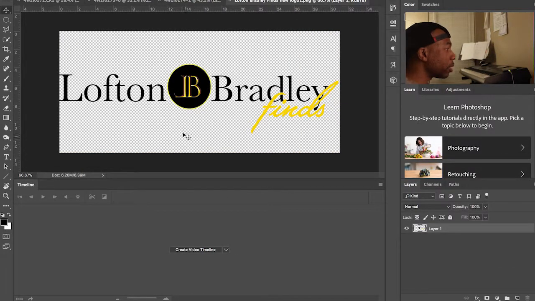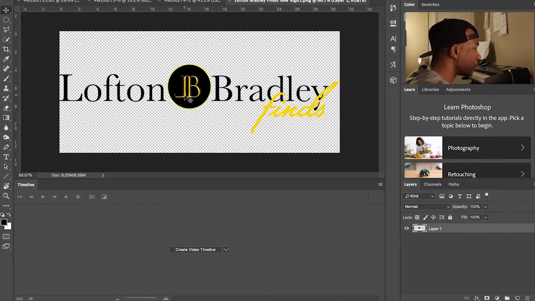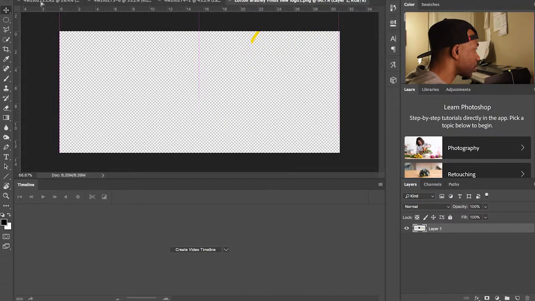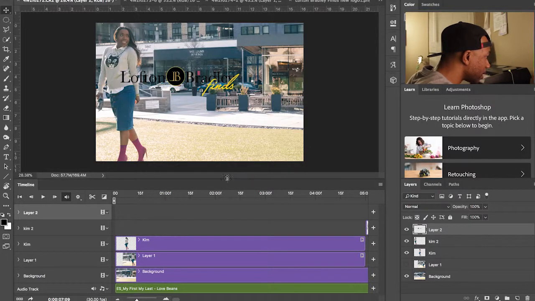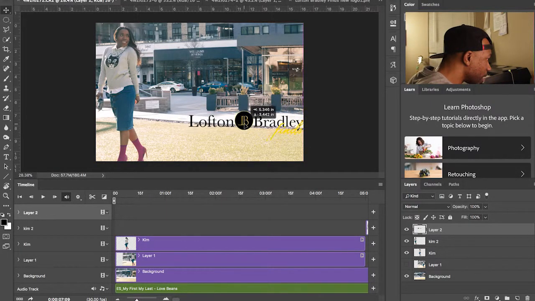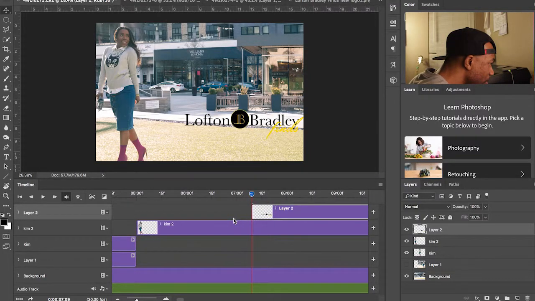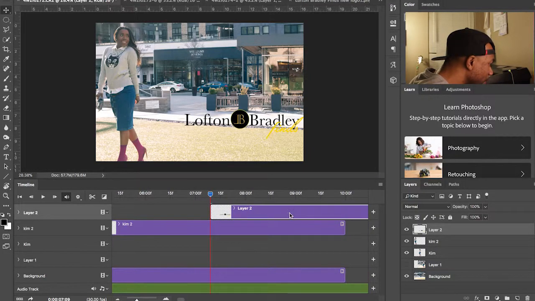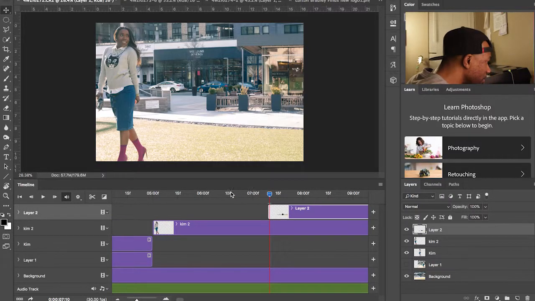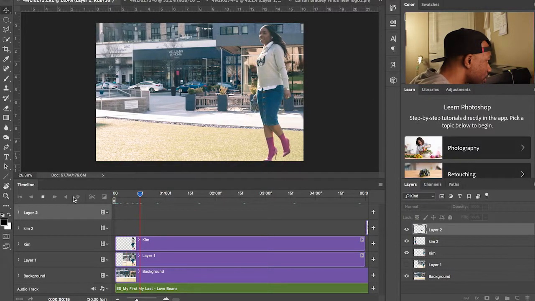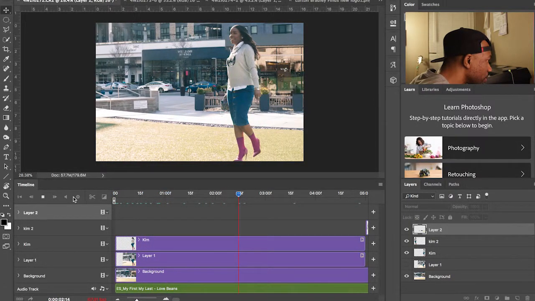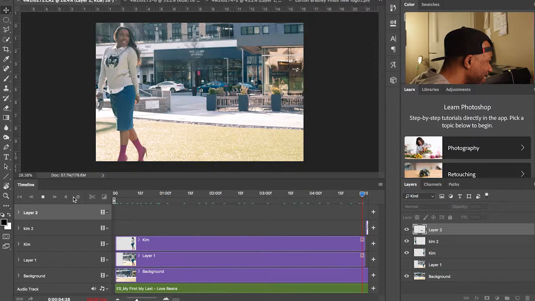So now we're going to go to my logo, which is right over here. And I'm just going to hold down Shift, drag it over to the first one, drag it here. And there it is. And I'll just have it appear right over here. And that's layer 2. And we'll have it pop in there. So I'm going to go along with the music because I want it to be kind of musically there. So let's see how this works.